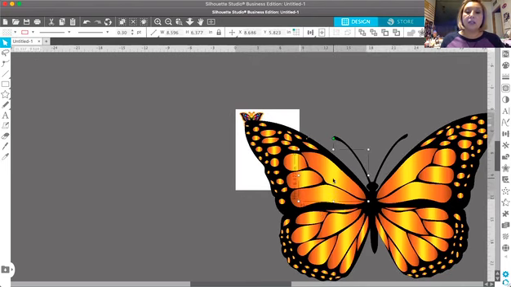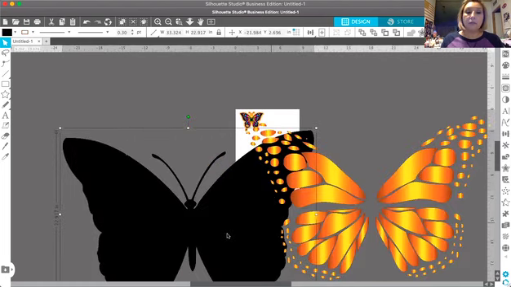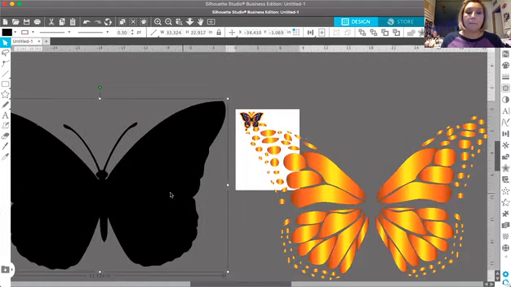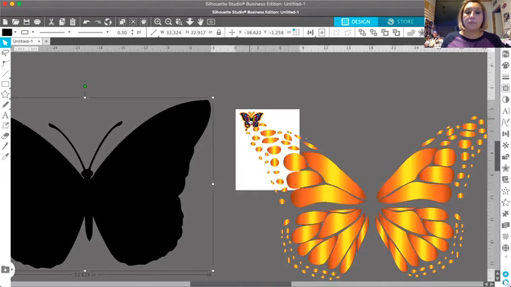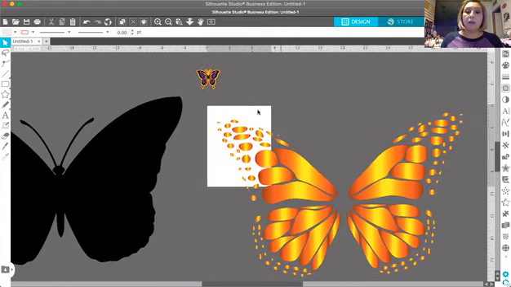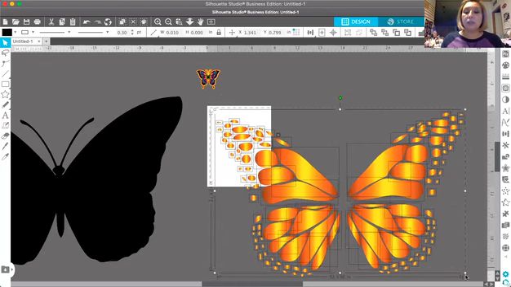I'm going to move the black out of the way, and this little guy out of the way. And I'm going to focus on these dots for the butterfly. Because they're individual pieces right now, I'm going to go ahead and group them together.